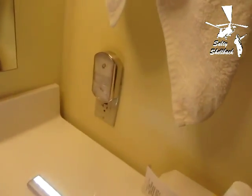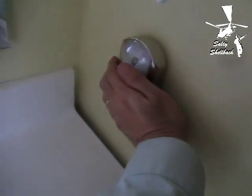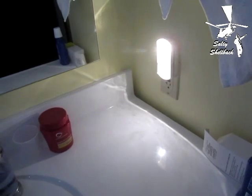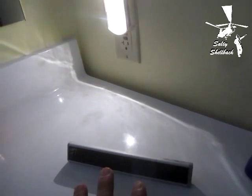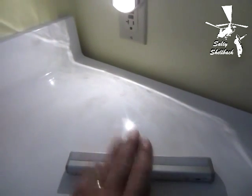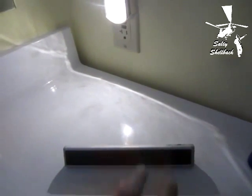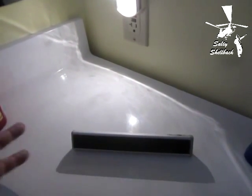Now, motion activated LEDs is not a new thing. In fact, I've got one here that plugs into the wall. Turn the light off, but it gives off enough light to do what I need to do. There it goes. To do what I need to do in here without crashing around and fumbling and stubbing my toe and whatnot. What I like about this unit is that it's battery operated, and since it's an LED, it doesn't drain the batteries very fast, and plus the motion detection feature. You don't have to worry about leaving the light on, forgetting to turn the light off, kind of like those tap lights, and killing the batteries.